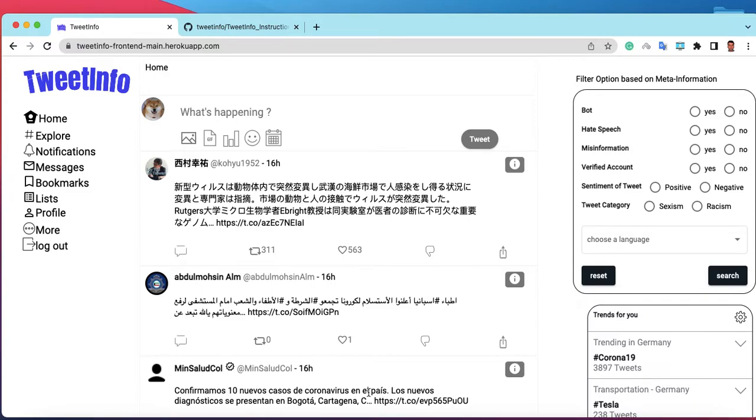So here we have very similar things like retweet, like, time, user profile, all the data which we have in Twitter. But apart from that, we have this dislike button, where if a user doesn't like a post, then they can click on the dislike button. And then we have this meta information.